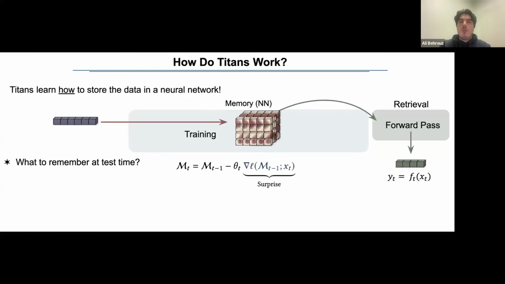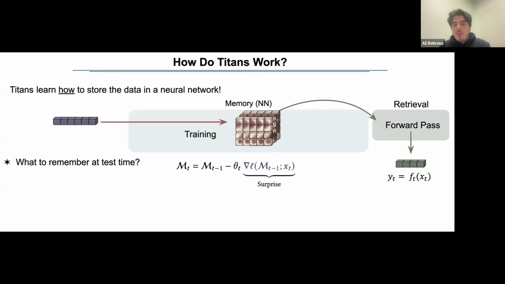We just send the query to the memory and ask it to reply with the corresponding information for that specific query that we have. So basically, the memory part would be just a neural architecture. Storing the memory would be just the training of the neural architecture. And so that's the idea. But the question is, what information is worth remembering, and what should be remembered at test time?